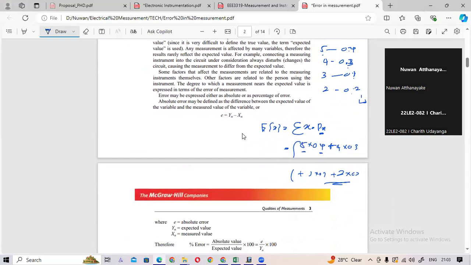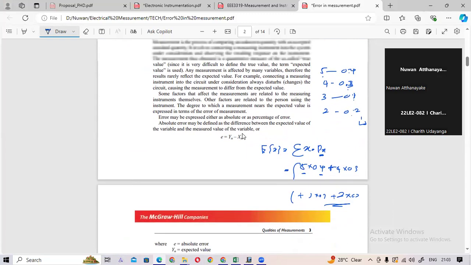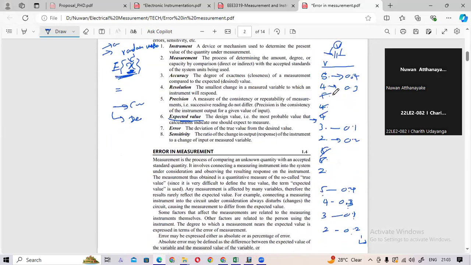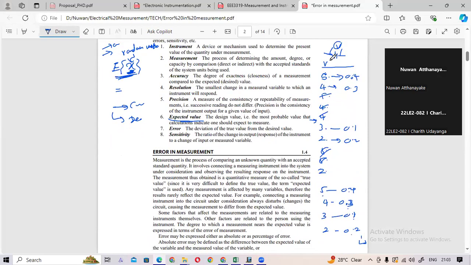If we take a voltmeter, if we consider a battery, we are going to measure the voltage of this battery. So we get a voltage value. Okay, so we get different values. That is normally happening because these voltmeters are not perfect. So from time to time the measured value may change. So we will have random values.